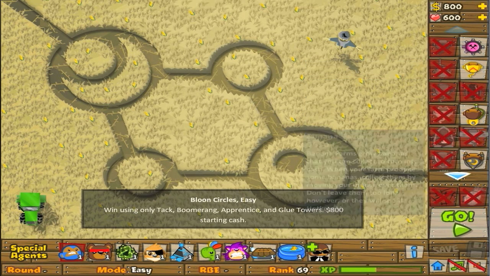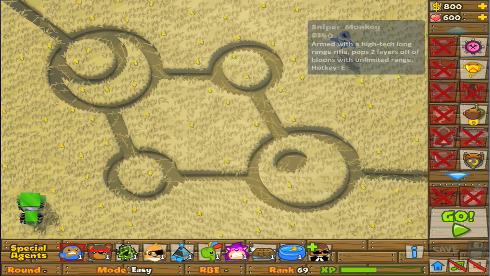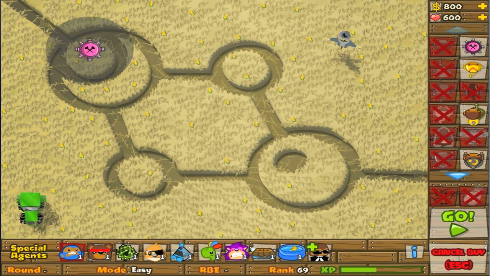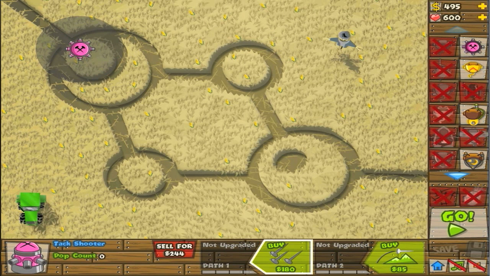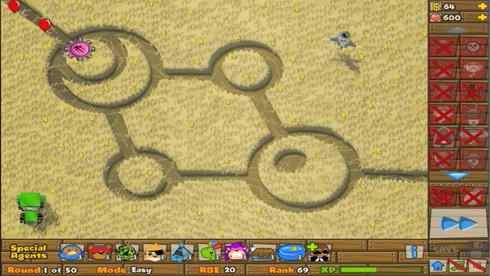So this challenge isn't that difficult. It's really just beat easy mode on this map, circles, by only using the tack shooter, the boomerang thrower, the glue gunner, and the monkey apprentice. But to be honest with you guys, that's really all you need. I don't even see why you'd want any other type of tower on the track. But I guess some people do, so this might be a little challenging for you. Regardless, follow along with what I do, and you should be perfectly fine.